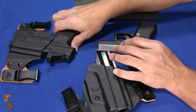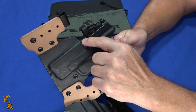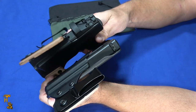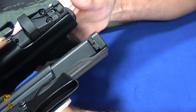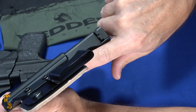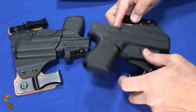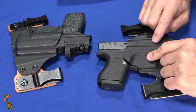Additionally, as you can see with this Hellcat — the Springfield Armory Hellcat — you can get it set up to allow a red dot. Basically what they do is this gets cut straight here, as opposed to having a bit of a curved cut. I'll put the gun in it so you can actually see the difference. It's got a curved cut on this side and a straight cut on the other side where my thumb is — and that's the difference between the optics cut and the regular cut. The regular cut gives you a little bit more body protection but would block an optic. So it's a checkbox to check, and you can get it optic-ready, available in pretty much any of the guns they support in this holster.